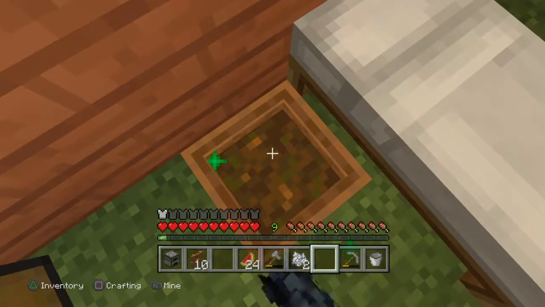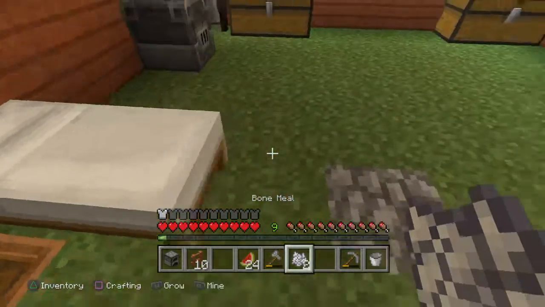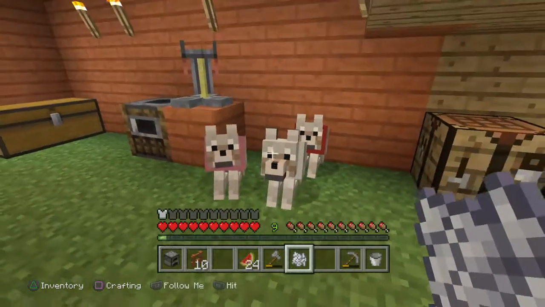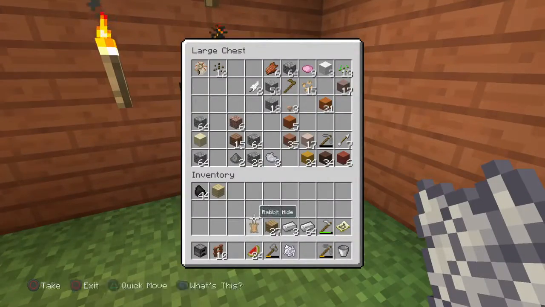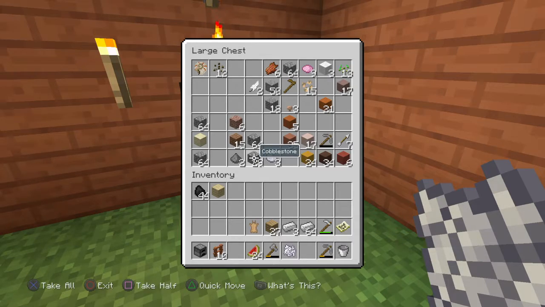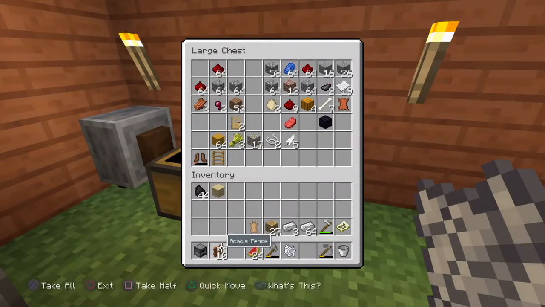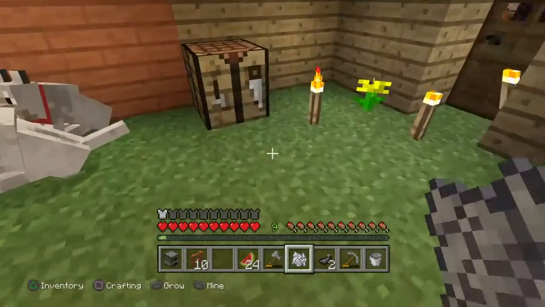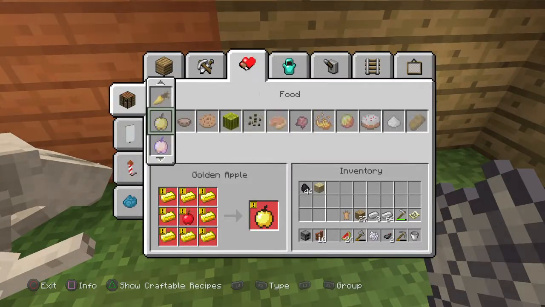There's a lot of stuff in here. Okay, I can't use bone meal there. What if I use bone meal on the docks? Nope. Oh no, I changed his color! Crap, I changed the color of his collar! I destroyed his collar! No! Dang it!